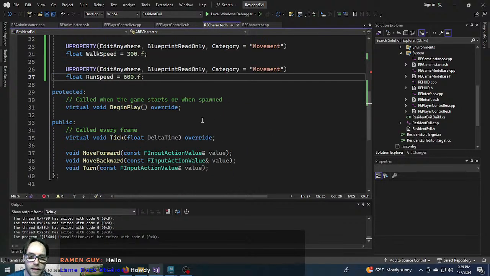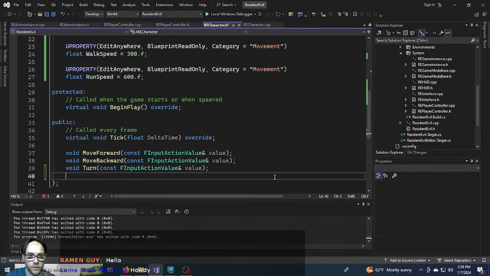I also need to add in some more movement functions. So let's add in a void. When we go from our player controller to here, our player controller is going to send the signal, hey, you've pushed this button, and we just want to tell our character what to do with that button information.